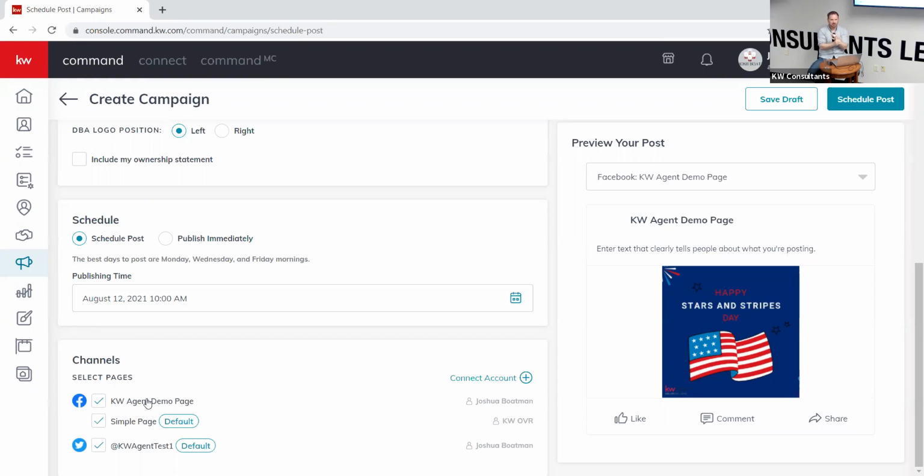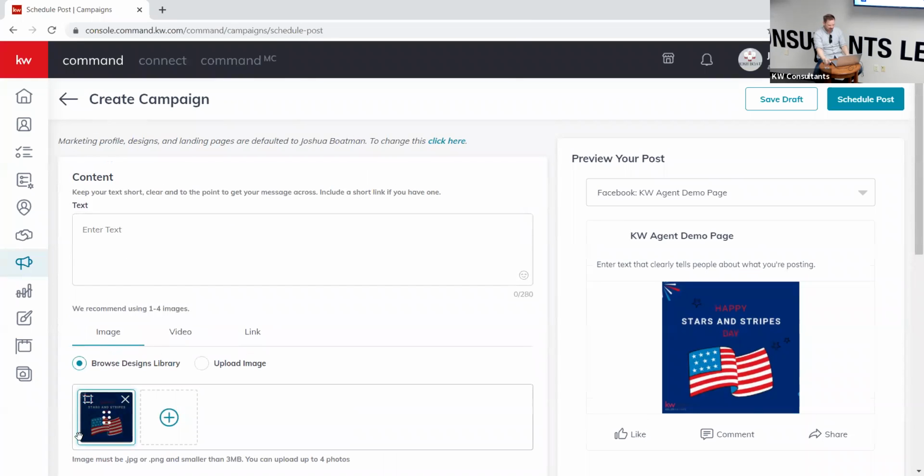So you have that ability now within team campaigns that agents can share access to their Facebook business pages. And then a post can go out at the same time across everyone, versus say you're the admin logged into each individual person's account and posting it that way. That's the nuance with that.